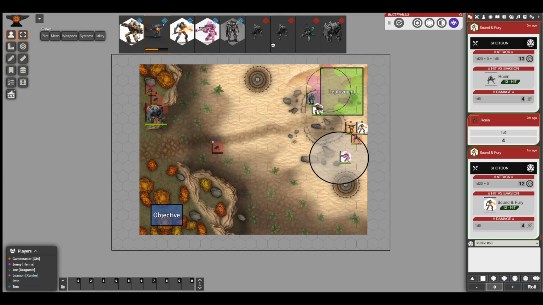I am going to do another mortar attack. Move back one. What's that? Move backwards one space, and then you have cover. Well, if I do that, I think I will be out of range. Yes. So I need to stay where I'm at. Okay. You're gonna have one difficulty die on this attack.